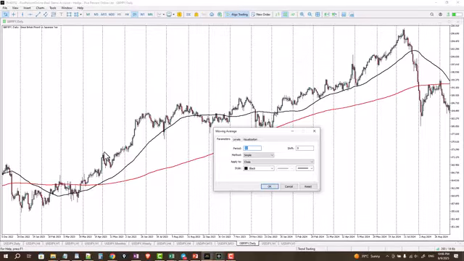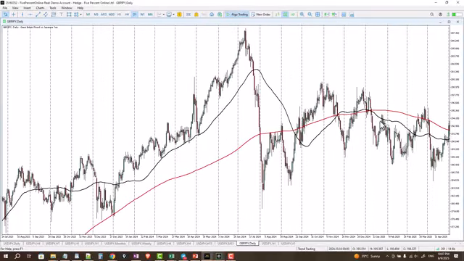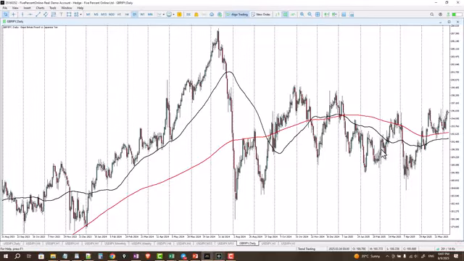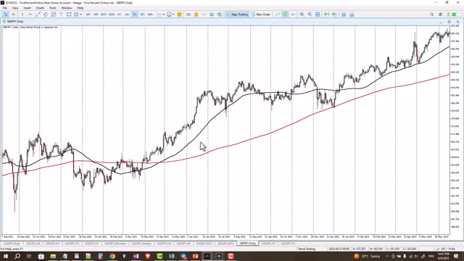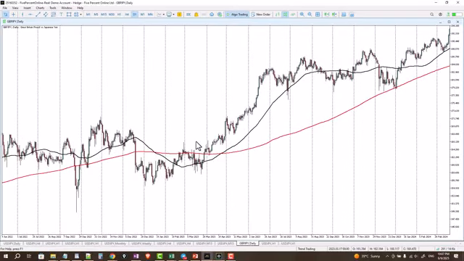And if price was to be below the moving average, like we have here, you see, price here is below the moving average, the 50 or whatever, then this is telling us that the market is in a downtrend, okay? So what does this have to do with anything? Well, there's a strategy which is known as the moving average crossover strategy, where you're going to use a fast moving average and a slow moving average.